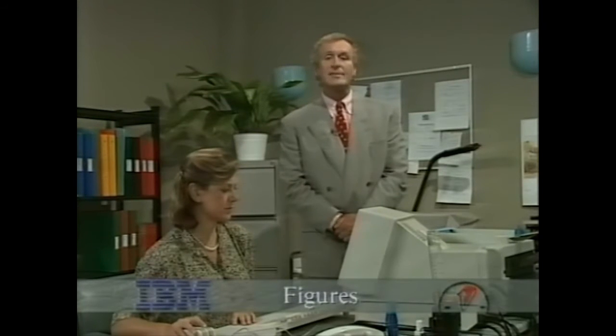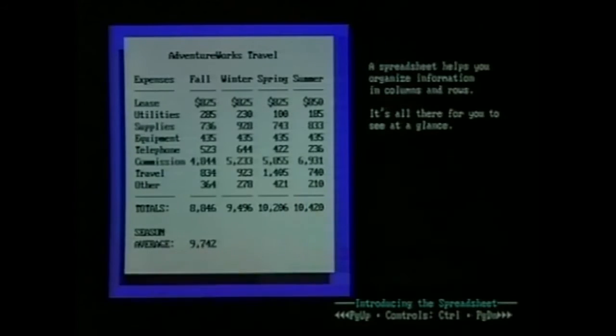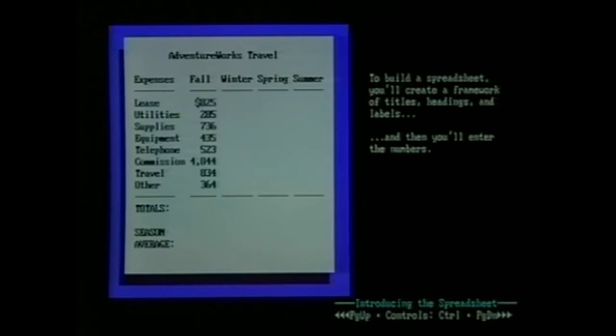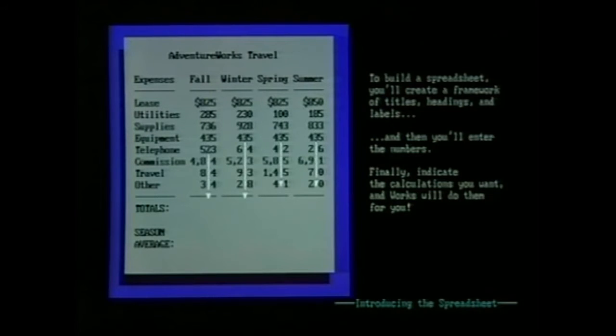Figures take a tremendous amount of time and effort to prepare and can be a major headache. Cash flows, by their very nature, often require alterations. There's the occasion when you've just worked out last month's closing balance and you find you've left out the travel expenses. Well, the PS1 has a facility called a spreadsheet, which will instantly take the pain away. Setting it up is very straightforward — the screen is already divided into columns and rows, so all you need to do is enter your figures with the appropriate formulae, and then the PS1 will do the calculations for you.